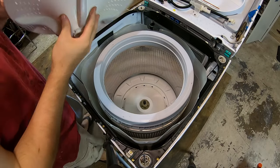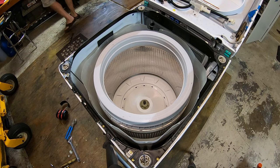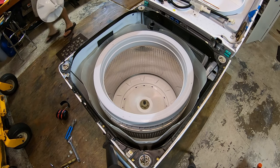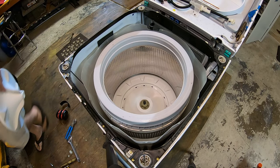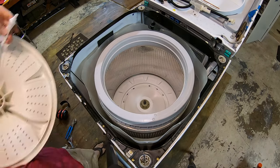Okay, that's all done. Let's grease up these splines on the agitator. Where did I put my grease? Seems to have walked away. Come on, where did I leave it, guys? Don't you see it anymore? No, I don't see it. All right, find it on my time.